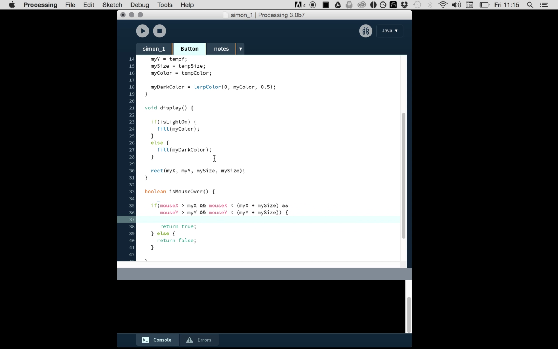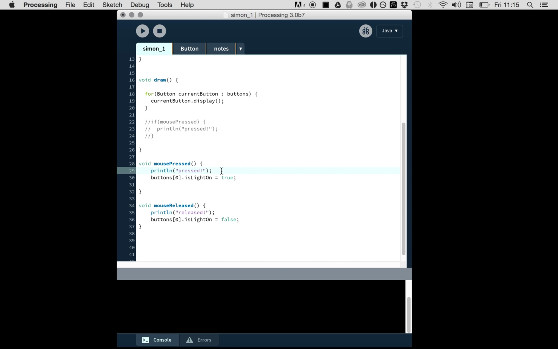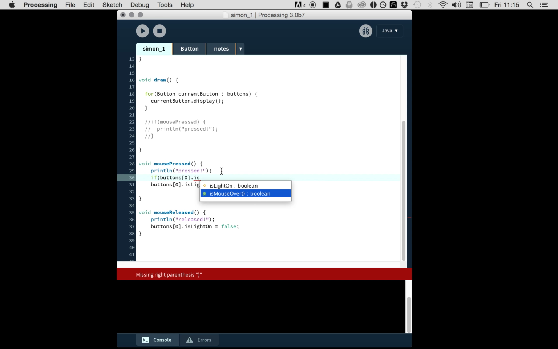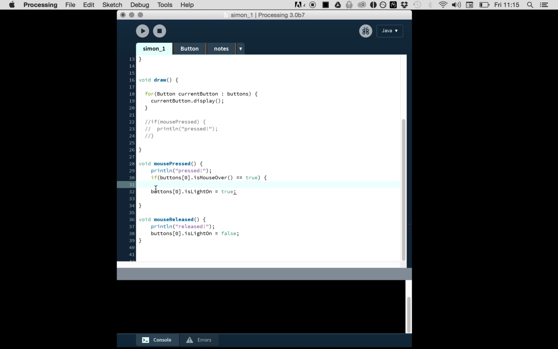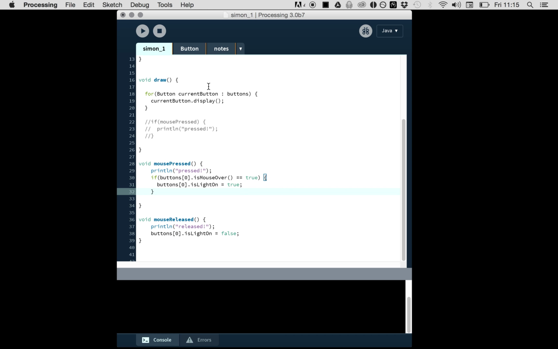So now I can say, okay, if the mouse is over, then do something. So in this case I will say, okay, if button1 isMouseOver is true, to say it like that, maybe it's more clear, then turn the light on.